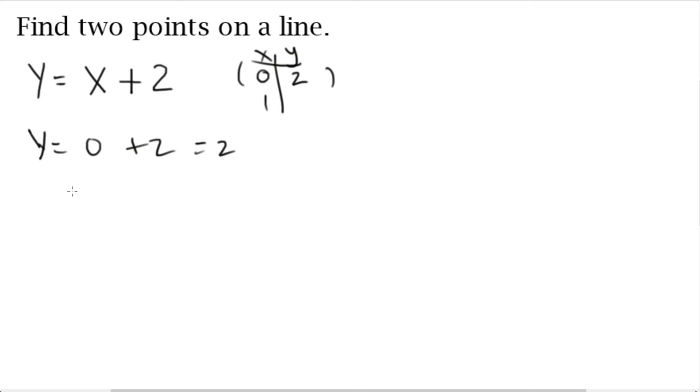That's one ordered pair. That's 1 point on the line. So we're going to go y equals, we're going to substitute back into the equation again, this time 1. 1 plus 2, 3. And that's our second ordered pair. So we did the reverse this time. We found the points on the line. The last time we had the points and we found the slope. So that's how easy it is just to find 2 points on the line. Let's look at another example.